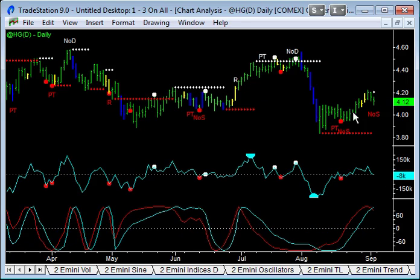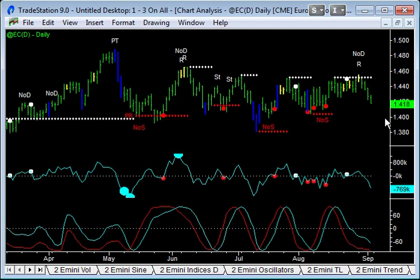This is copper, same thing, amateur bars into this turning point, now confirmed on Friday. A little bit of buying into copper here, with a no supply pattern, so we closed in the middle of the range. So potentially, after selling off in copper, we could be finding a little bit of support here. So again, the play on Tuesday, Wednesday: if we had low range bars holding in all of these markets at this type of breakout level, at this kind of retracement level, and the market doesn't keep on moving strongly into a downtrend, that's suggesting that we're going to rest here and move on up. So Tuesday, Wednesday's activity is going to be key here.